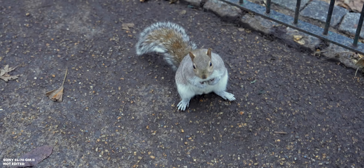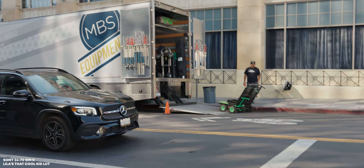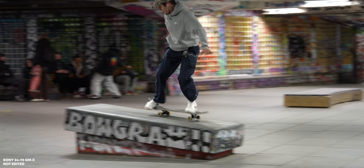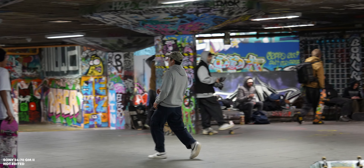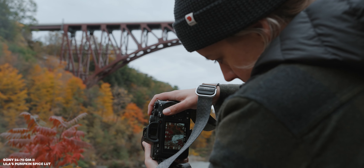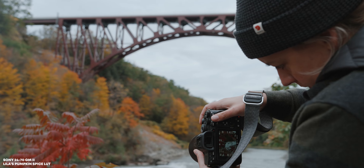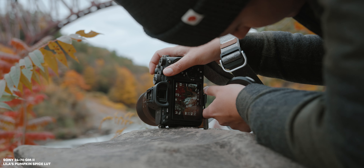Another important feature of a lens is focus. In my experience, the focus on this lens has been really great. When it comes to video, you mostly rely on autofocus, at least for run-and-gun stuff, and it has been serving me really well. I've seen some people say there's a little bit of focus breathing, but I personally haven't really experienced that to an extent where it bothered me or held me back. If you want to focus on something, you can set it to manual, or I just press the screen of my camera and the transition between foreground and background is rather smooth.